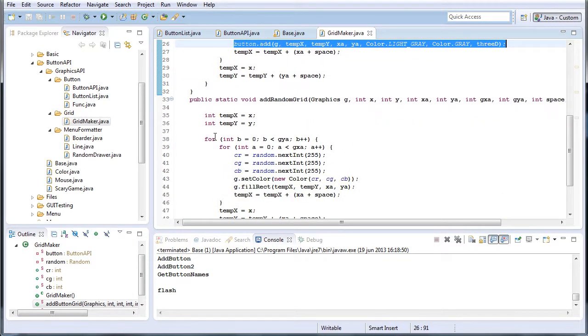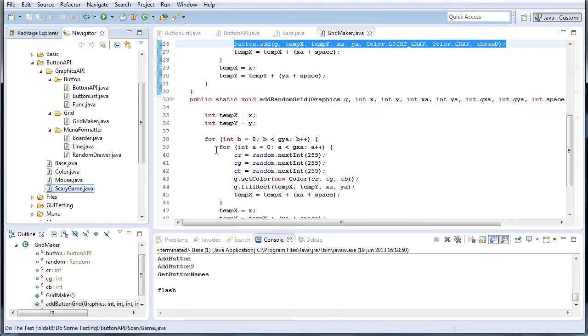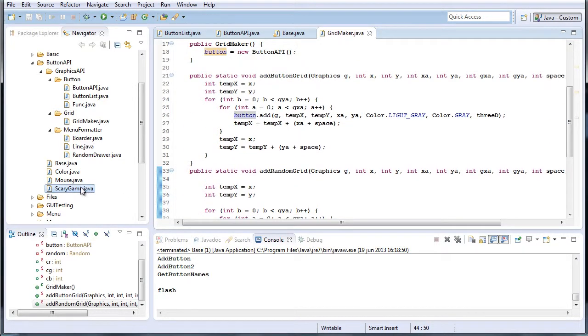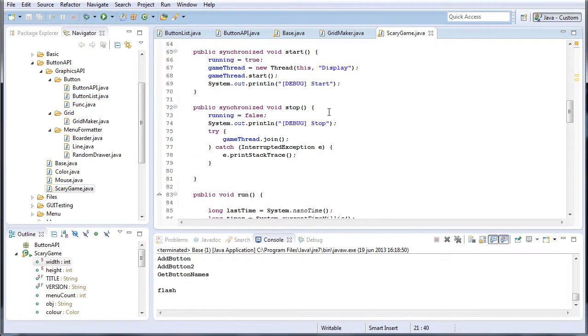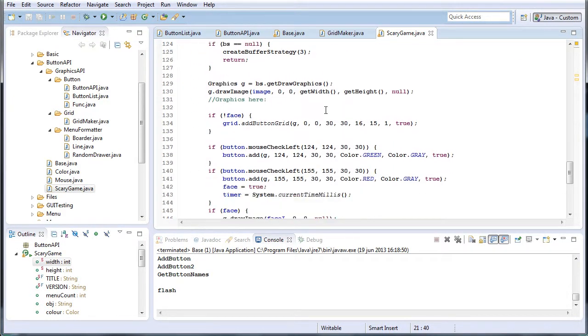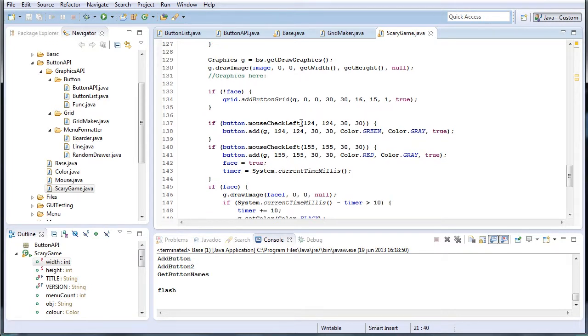I will show you two things, and then I will show you a game I made with it called Scary Game, which is kind of cool. In the game's render method, you see here, it adds a grid.